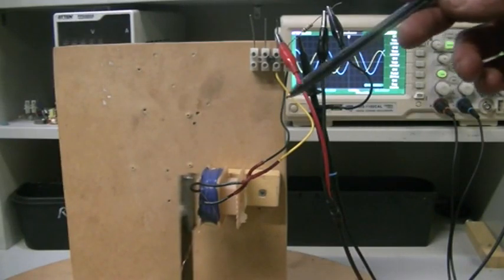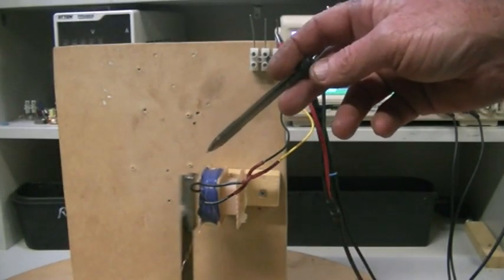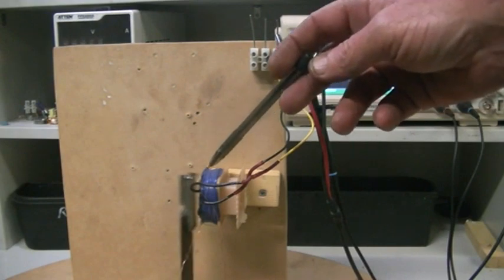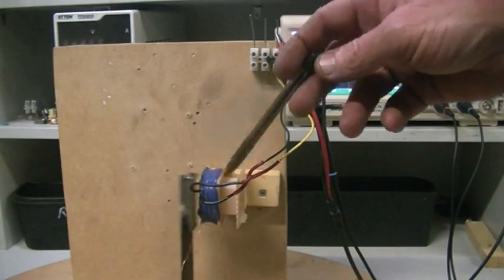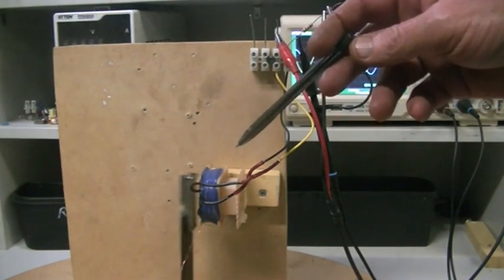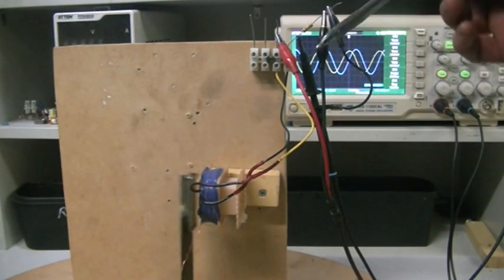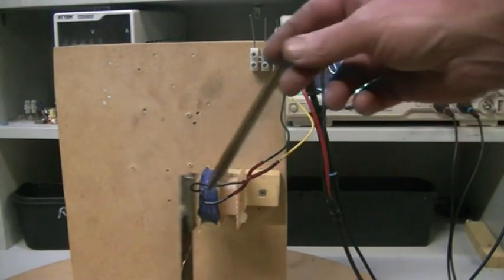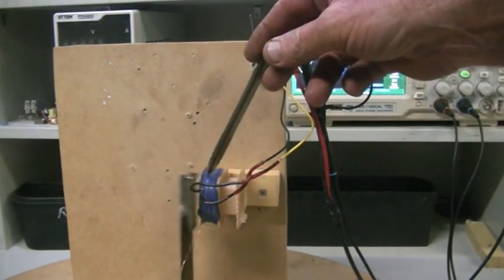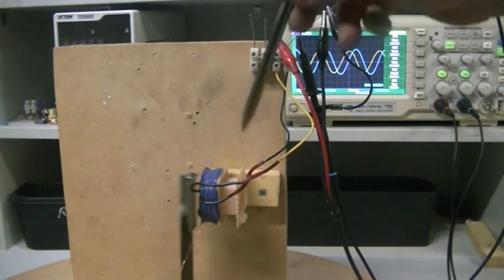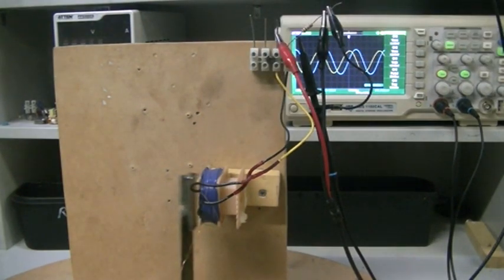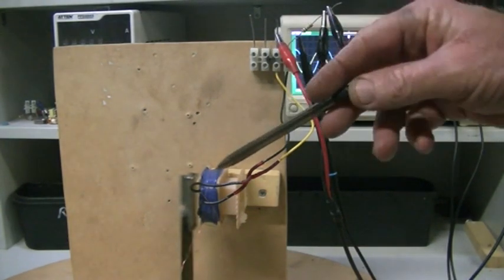Okay, in this video we're going to have a look at slight frequency adjustments and the effect that has on the phase relationship between the primary and secondary's current. What we're going to do is make small changes and shift the secondary's current in relation to that of the current flowing through the primary coil.